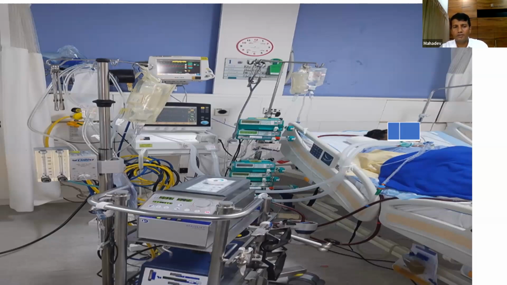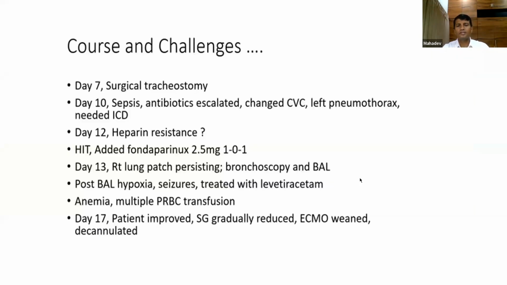We don't paralyze the patient. Usually the patient tolerates it by that time, because the patient would have already undergone sedation, paralysis, prone ventilation, and other things. So their tracheal tube tolerance will be much better. And you can see tracheostomy is also being done on this patient. So the ventilatory strategy is usually the rule of 10: pressure control of 10, PEEP of 10, and respiratory rate of 10.